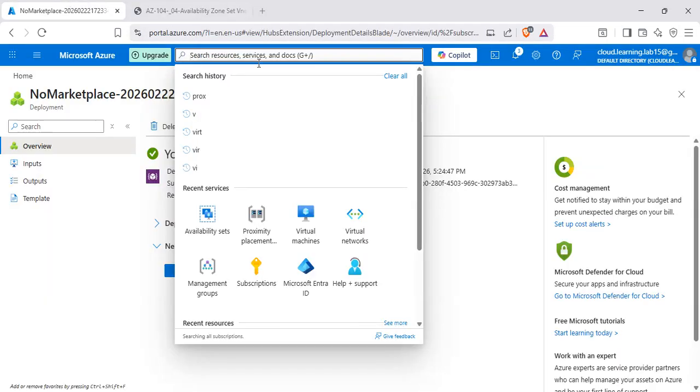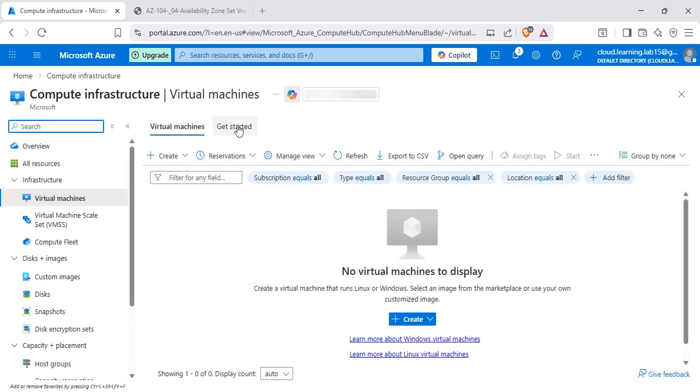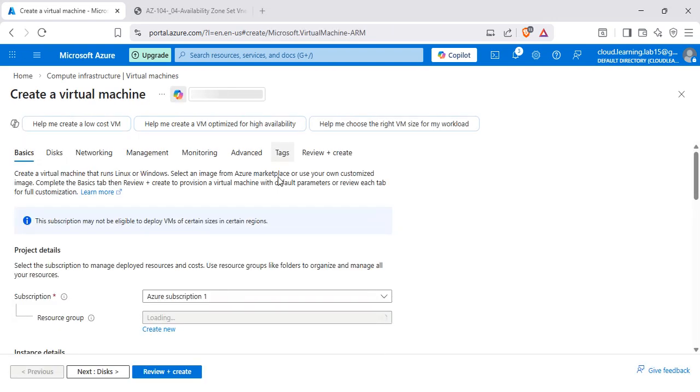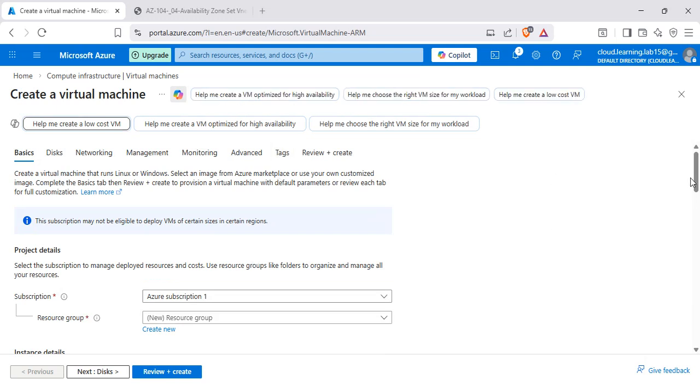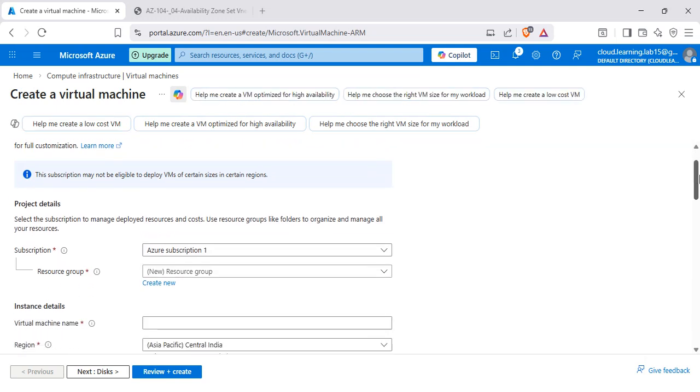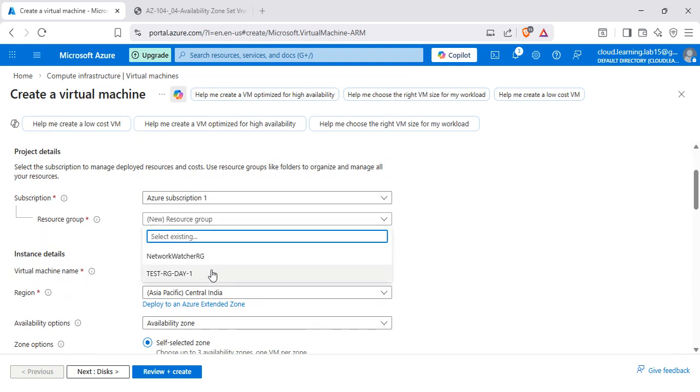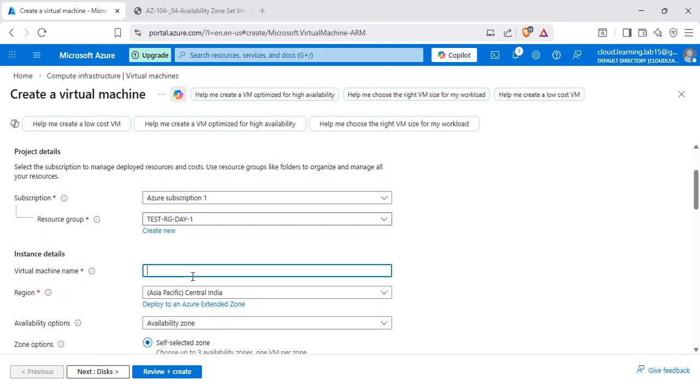Okay, so now let's go and create a virtual machine. Again search for virtual machine and click here, create virtual machine. Select resource group, as we are selecting the same resource group.